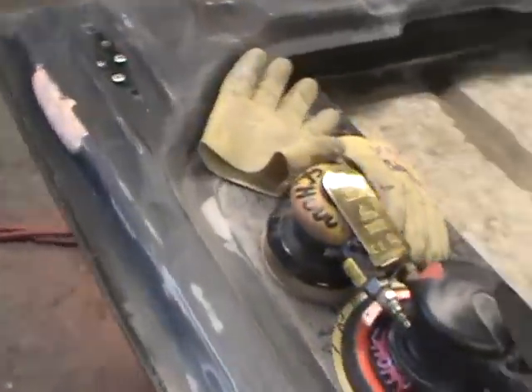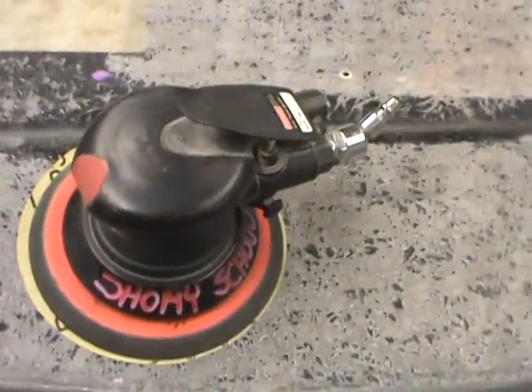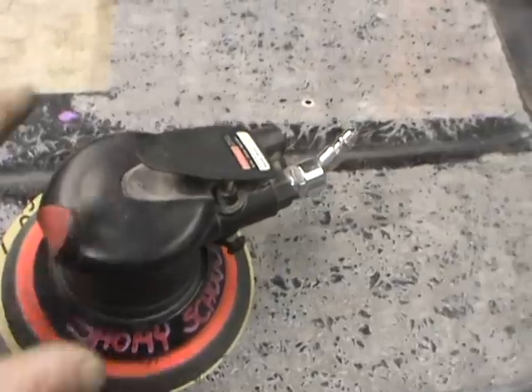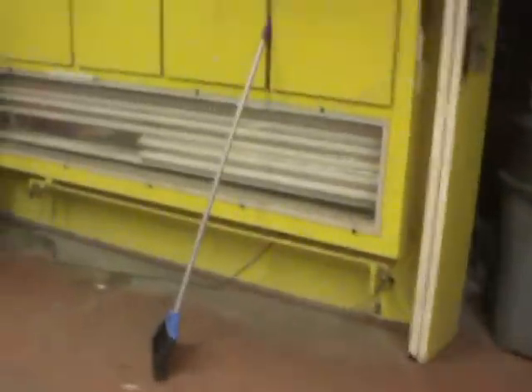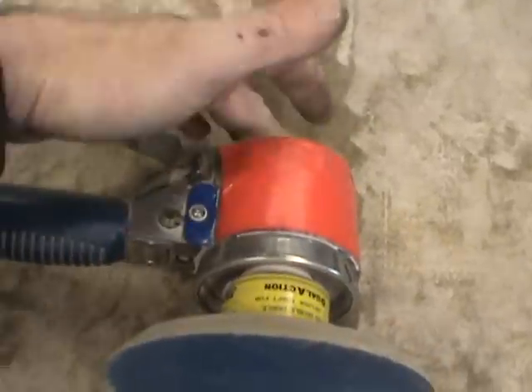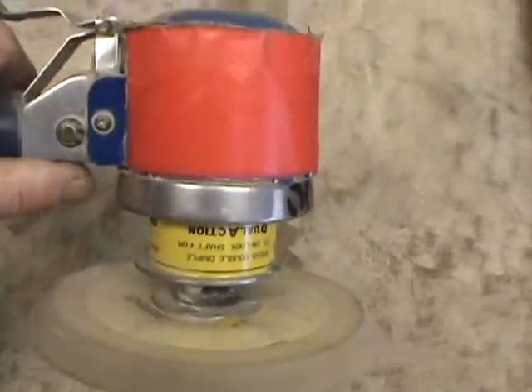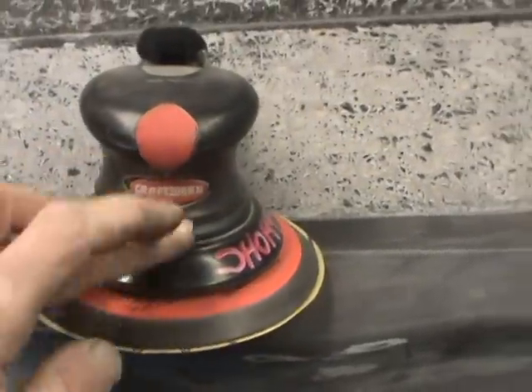I did start doing some sand work in here. What I did a long time ago — I like the Craftsman. They're not warrantied like their hand tools, but I liked it. Maybe other DAs are like this too. I used to have an old one — it's a Blue Point, I believe it's a Snap-on. How tall it is from here to here, it gave me trouble — it wobbled, you can see where I dropped it more than once and I got red tape on it. But I like this because I can put one hand on it and my other hand on top of it. It seems like the shaft is shorter and it works good for me.